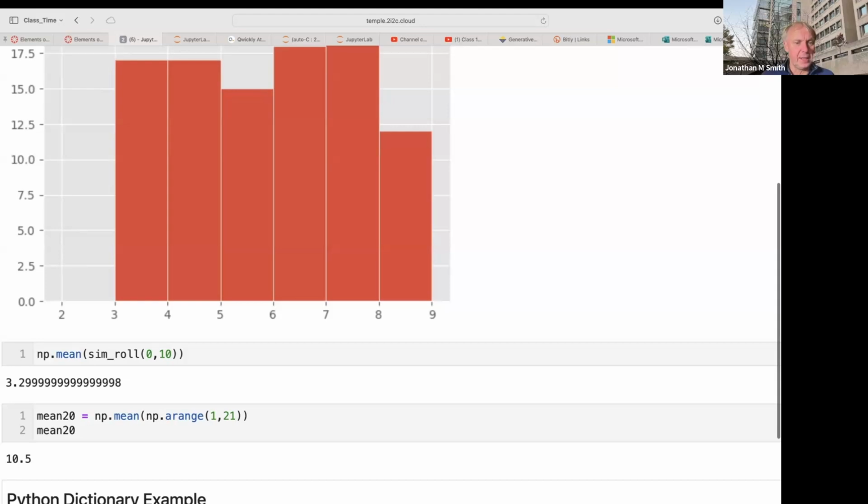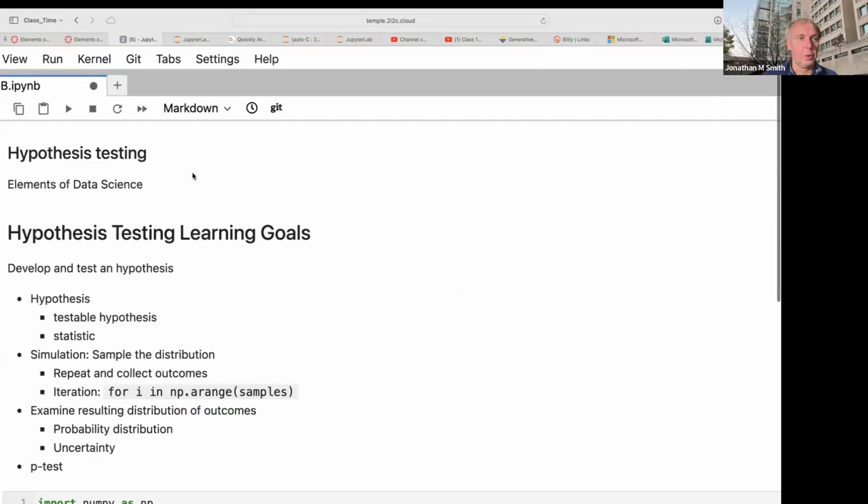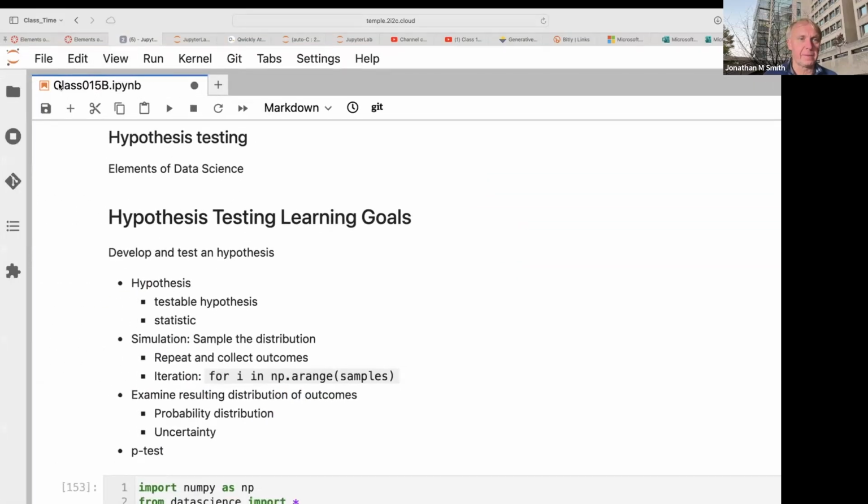The rest involves the work with dictionaries. You can look to example class 15, class O15B, which is what this particular notebook is. See up here.